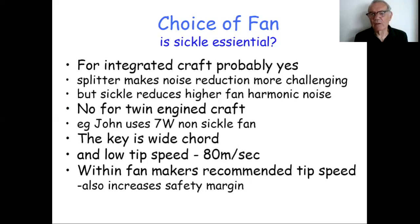The fact, therefore, that I'm saying that for noise reasons, I want to keep using these fans within the manufacturer's recommendations means that we're actually operating on an even higher safety margin, because we've got all that margin that years of use have shown us is safe to go into. So by sticking to that low tip speed, it's making it quieter, but we're also staying within the manufacturer's margins, and therefore giving ourselves the extra comfort of knowing that racing experience and so on shows we could go much higher.